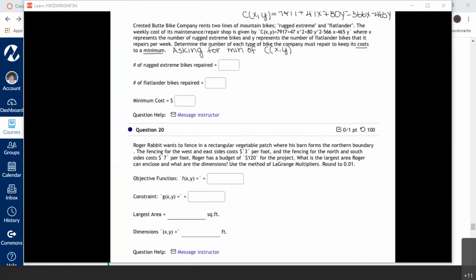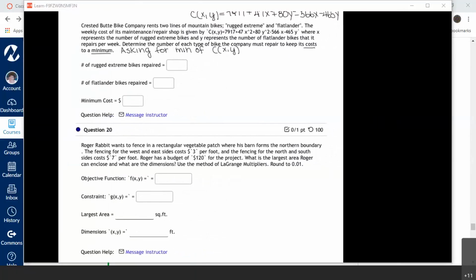Okay, it's a function of two variables. If you remember how you have to do this, there's no constraint in this equation, so it's not a Lagrange problem. It's a strict figure out where the first derivatives are zero. That gives you your critical point. And then use the discriminant, that D thing, which involves partial derivatives, to determine whether you've got a max or a min. Okay, so let's partially differentiate with respect to X.